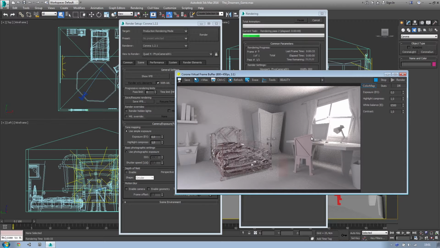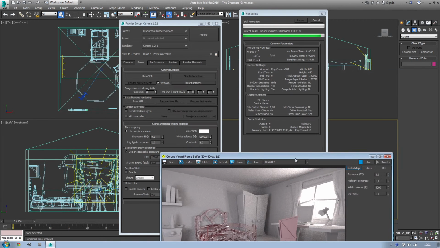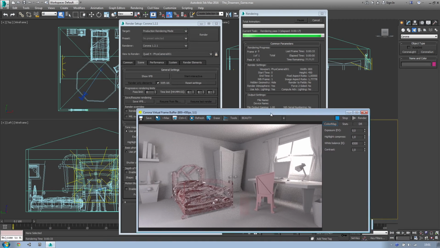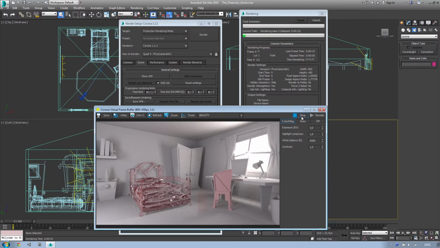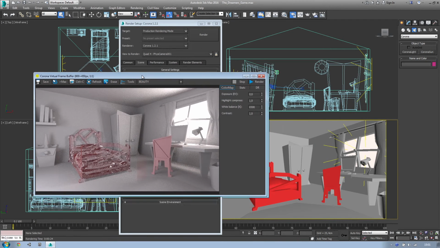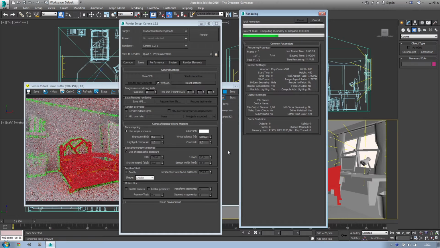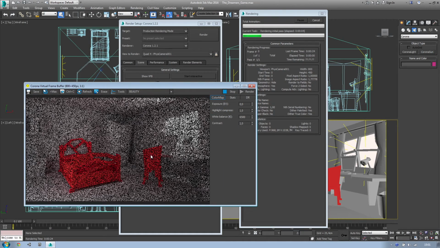But this also can be very useful because it's rendering the scene again, and looks like we found a bug. So I resumed the render, but I changed the region that I was rendering, and it's not rendering all the picture. So if I start render, yeah, I found this limitation.